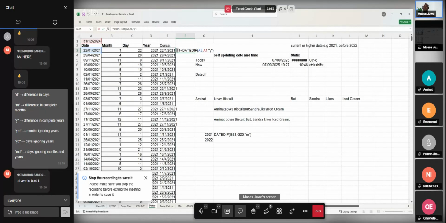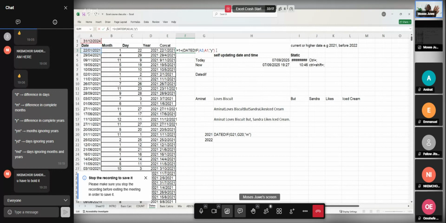Equal sign believes that after the equal sign, you have to go with a formula in Excel. So Excel thinks that is a formula I'm writing. For me to tell Excel this is not a formula, you use a bracket to enclose it off. So I'm closing it off, saying, Excel, that's not part of this formula, so do something different. So I've used a bracket open and I have to close that bracket.